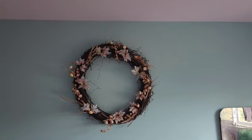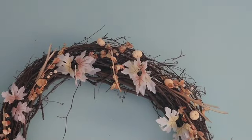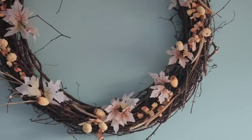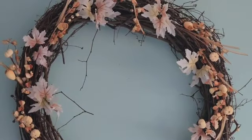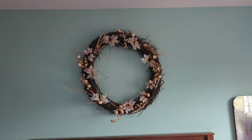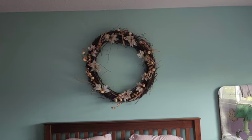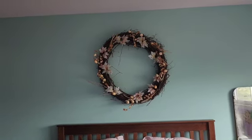Okay, so there's the wreath hanging on the wall. And I just cut the picks up and stuck them in. And I think it turned out rather pretty. And it's going to be fun to decorate for all seasons.